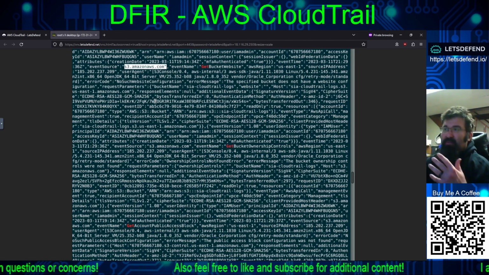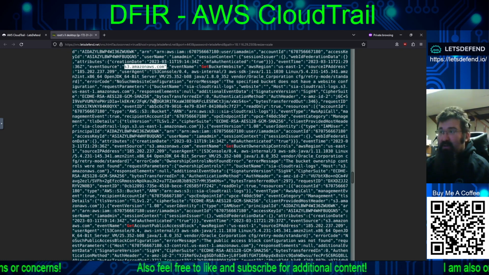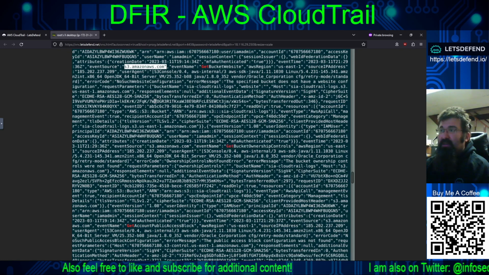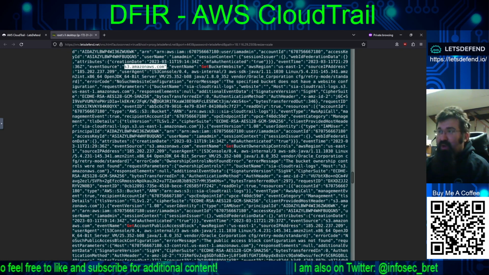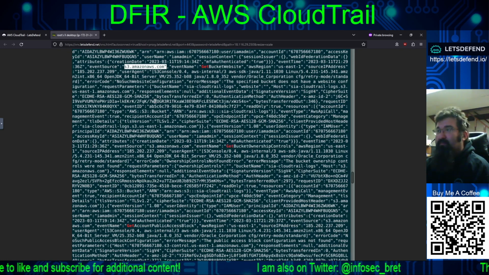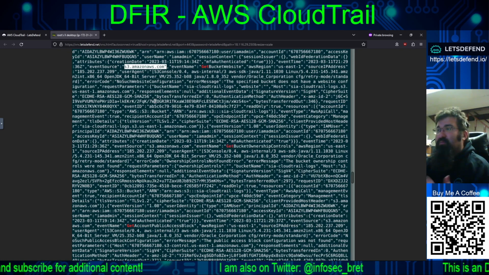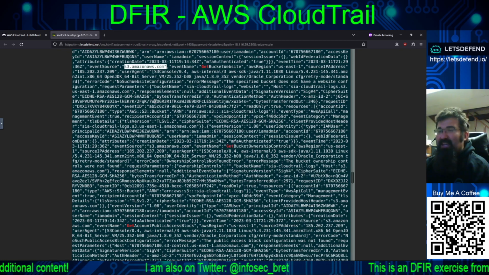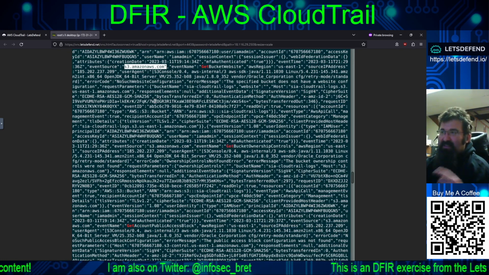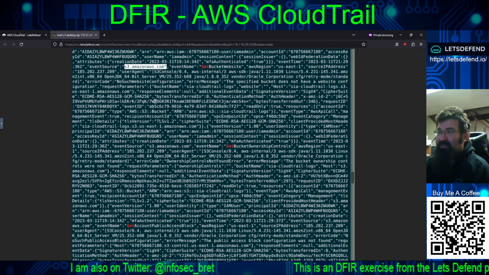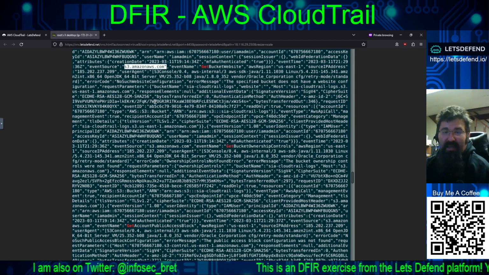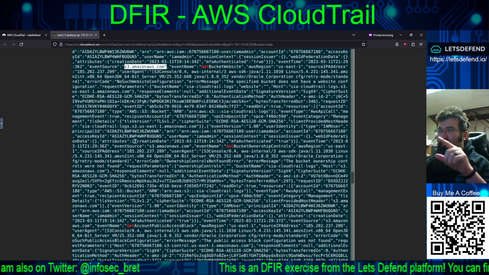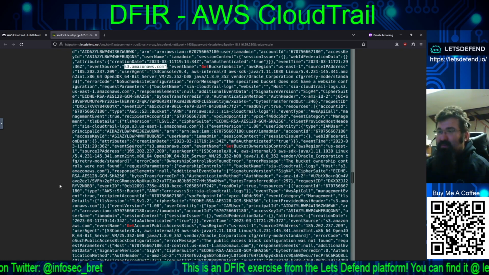So I don't know whether it would actually show up inside of the logs that we're digging through, literally S3 space bucket. But I think you have to elaborate a little bit further on what these commands are all tying to, I think. Whoever put this together on Let's Defend, obviously they'll have to correct me if it actually shows up in here. But I'm just jumping from what I'm seeing in terms of the commands back to what's here.